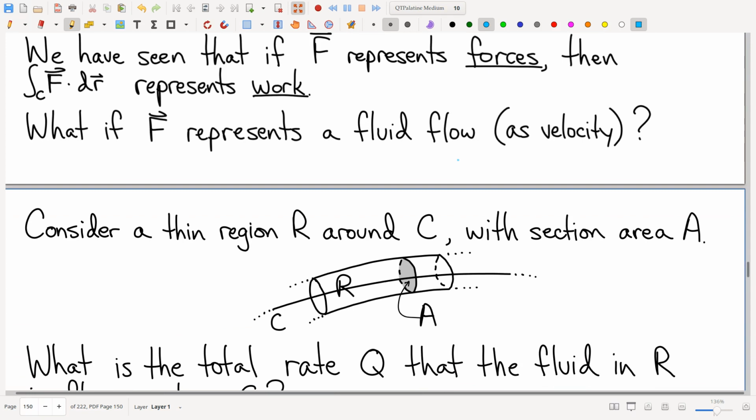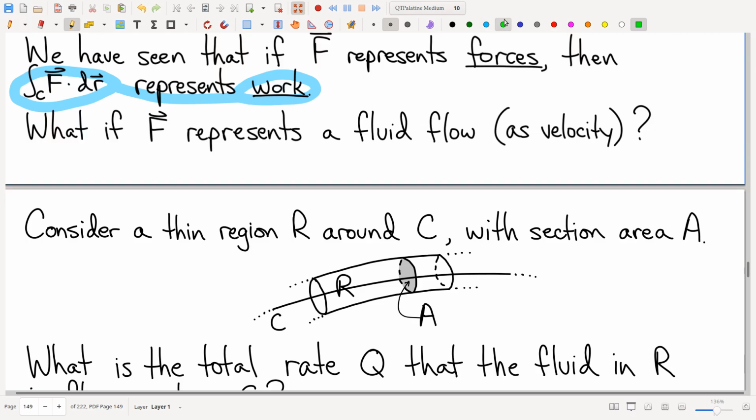So, we've seen this construction, the vector line integral, to compute work. That's the only application we've seen so far. If you want to compute the amount of work it takes to move through a force field, then boom, that's how you do it, and we've justified that and everything.